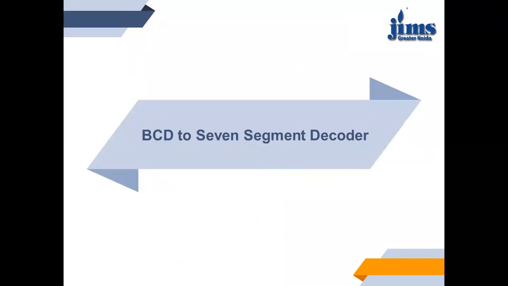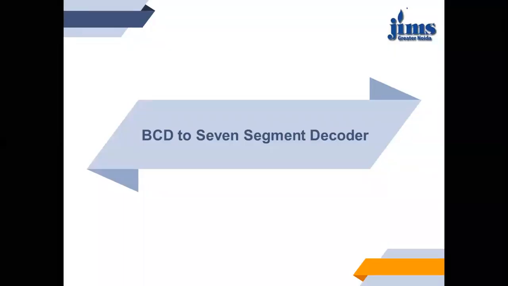So now let's move to the next topic. That question has been asked in your examination 4 to 5 times: the BCD to 7 segment decoder. It is very important, and in daily use you have seen this BCD to 7 segment decoder many times. It is the display of your computer, laptop, or calculator, the display on the red light, the display on your lift system. These are BCD to 7 segment decoders.